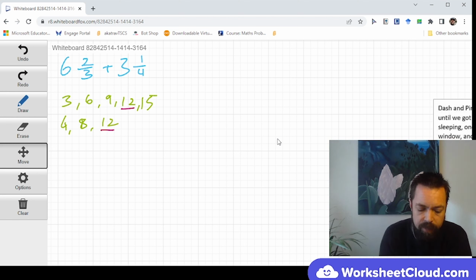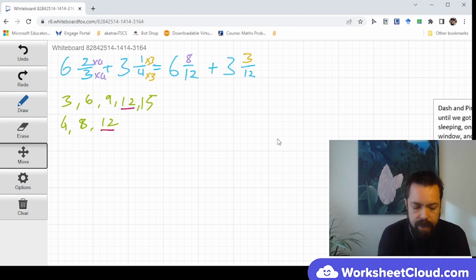Okay, so I know I want my denominators to be 12, so my 6 stays the same. And in fact, I know that it's going to be over 12, and I know that my 3 is staying the same, and it's going to be over 12. It's just the numerators that are going to change. So what did I do to a 3? I times it by 4, times by 4. 8 over 12, and what did I do to the 4? Times by 3, times by 3, 3 over 12. Now that I've got that in place, I can add my whole numbers. 9 and 11 over 12.